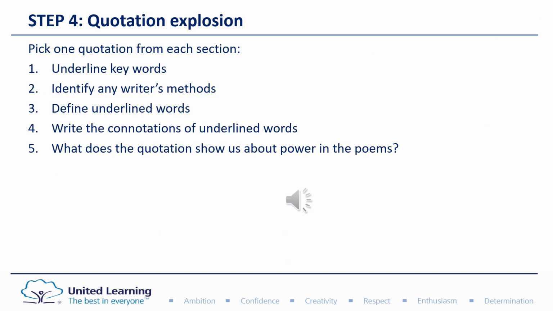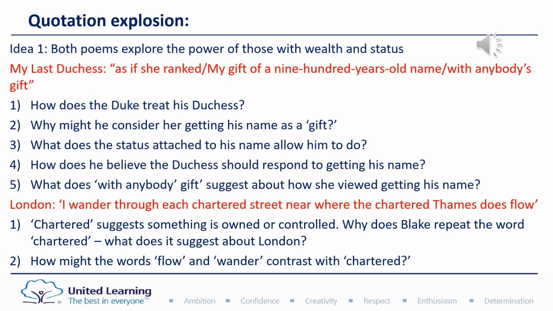Like with An Inspector Calls, you want to think about how you would go about exploding those quotations. So start by underlining key words, identifying any linguistic methods in the quotation, defining the underlined words, writing connotations of underlined words, and then thinking about what the quotation shows us about power in the poems. Let's give you some questions that might support or prompt your analysis.